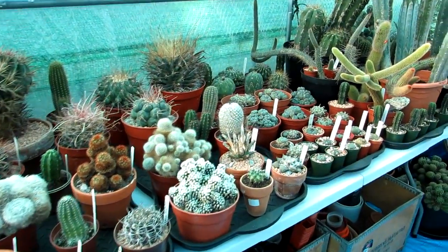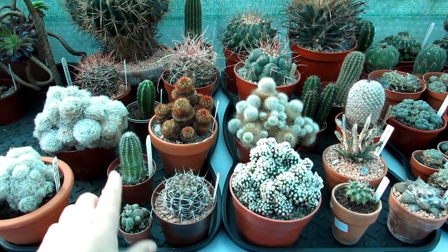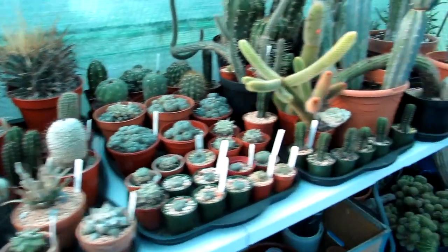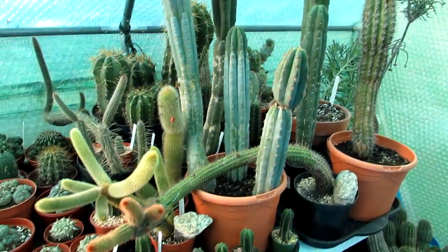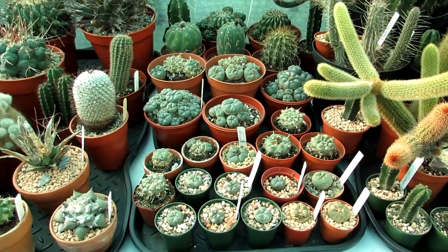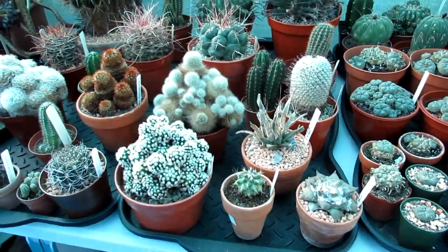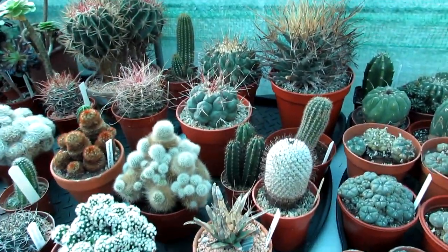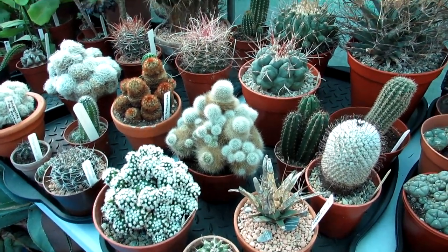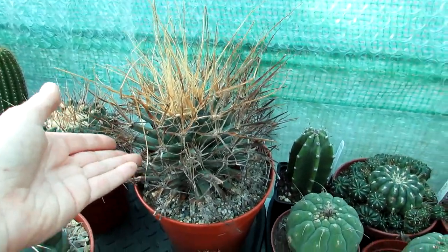That's all of this side of the table done and I'm very happy with how it's looking. I normally keep a lot of the same genus all together, but I've mixed and matched a few here because I think it looks more aesthetically pleasing to have a few taller ones in between the more globular type of cacti. On the first two trays I've got the shorter cereus types; on the third tray all the Lophophoras and Matucanas; and on these last two trays for today I have some of the crème de la crème of our cacti and succulents.